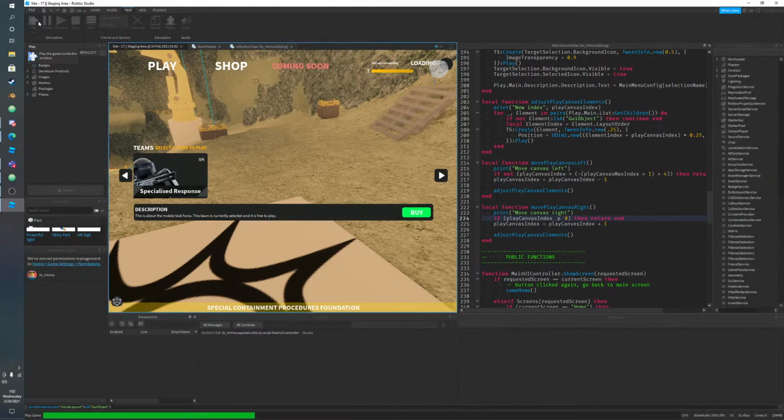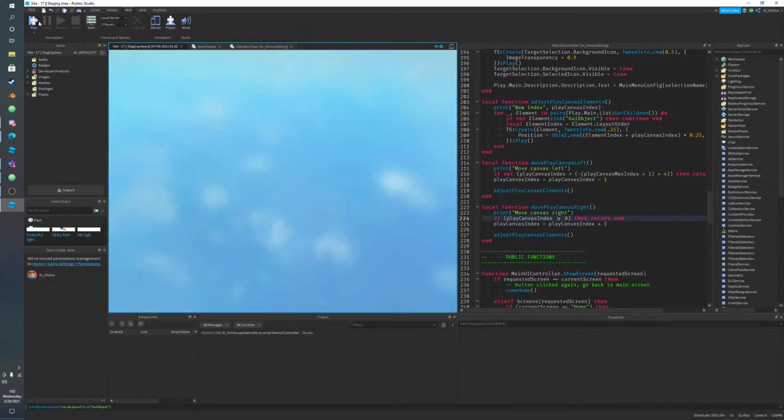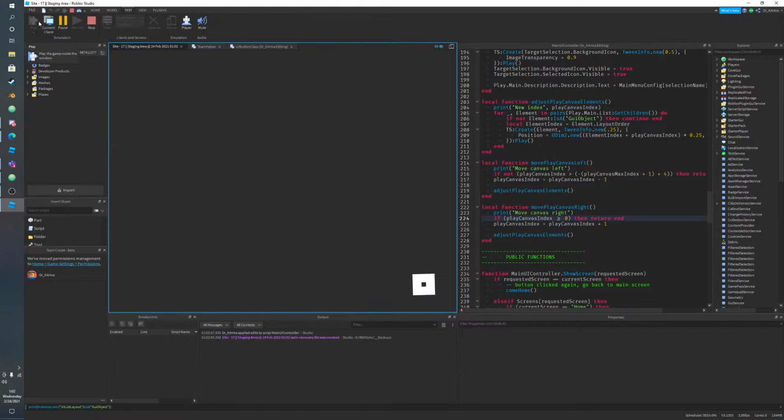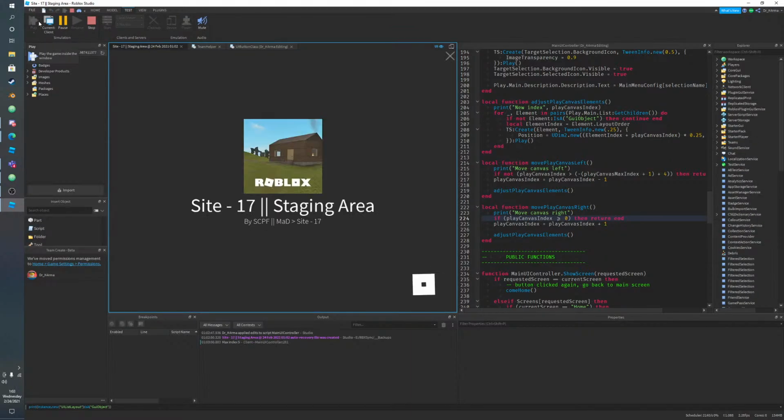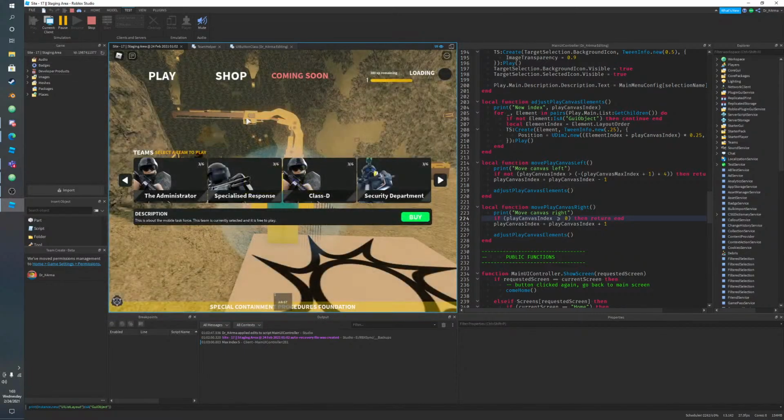It's interesting. I was originally going to use mostly positive play canvas indexes, but I guess we just sort of switched over to negative canvas indexes. Interesting how that happened, even though it was completely unintentional. Okay, so this works. Moving back works. Hey, beautiful.